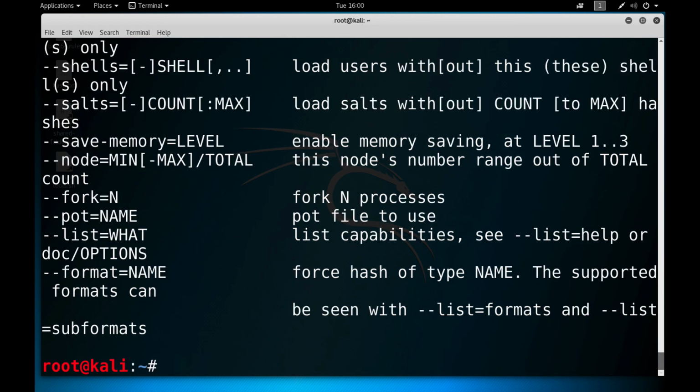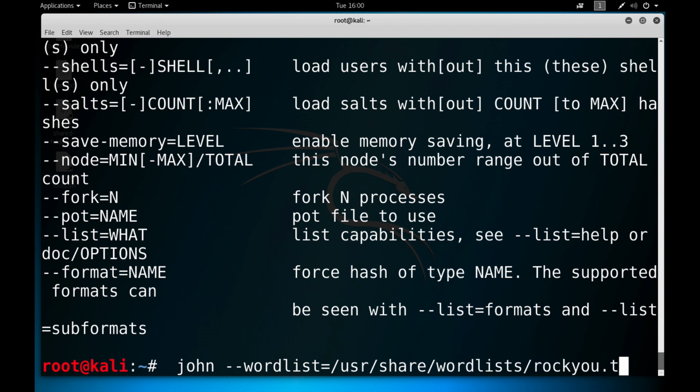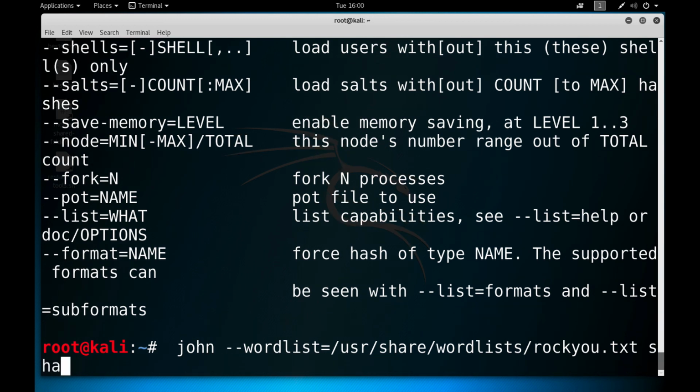So for example, we could say john --wordlist=/usr/share/wordlists/rockyou.txt, and then the file we want to crack. For example, we could give it the entire shadow file and just let it go.